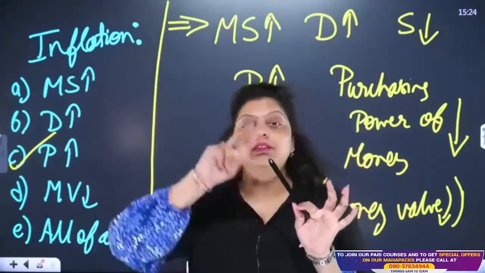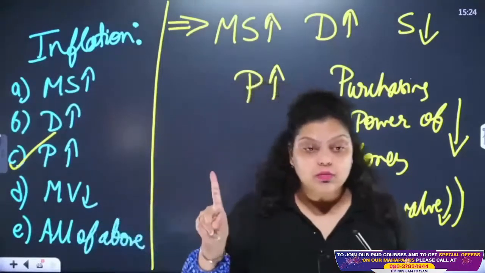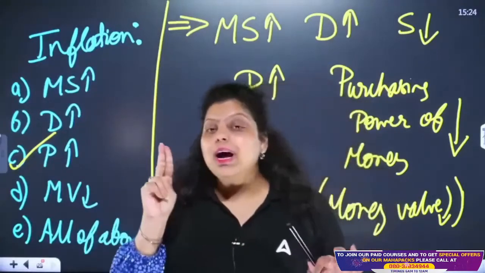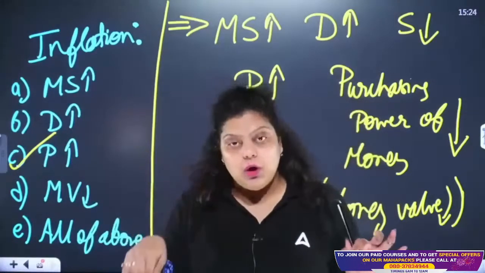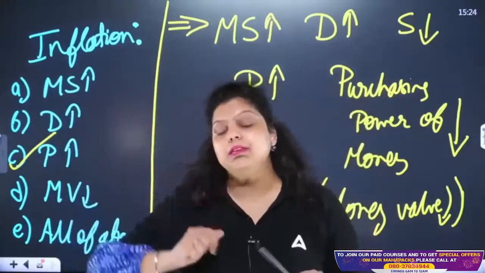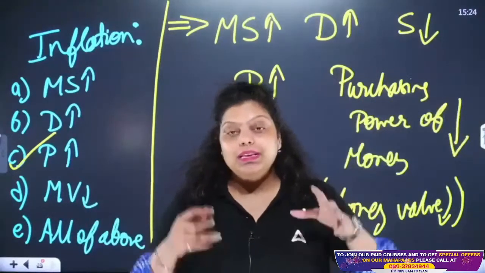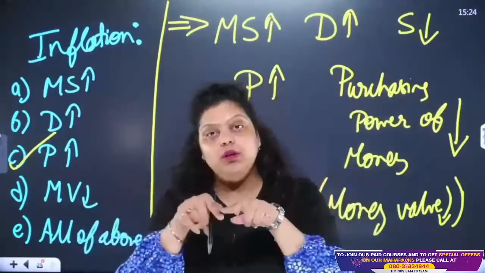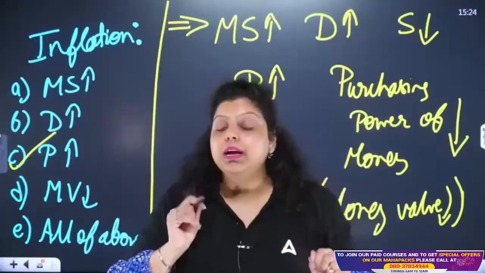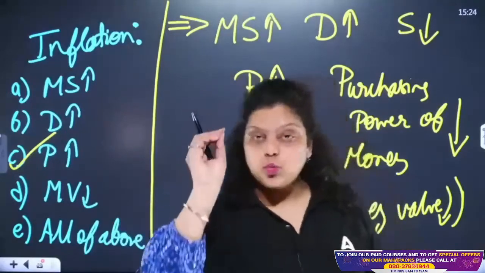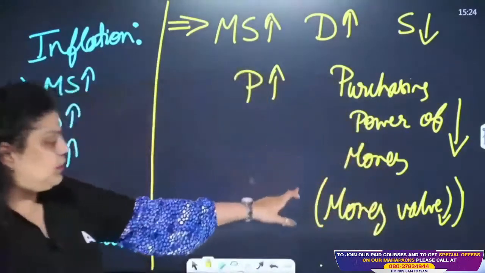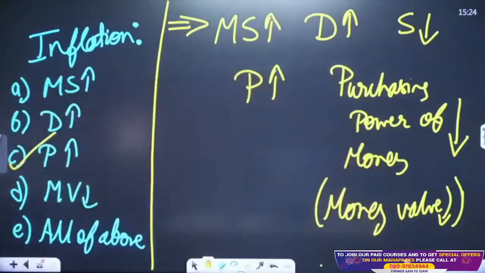So I used to purchase 2 commodities, now I am purchasing 1. It means the 200 rupee note which I have now has less capacity to purchase goods and services compared to what it used to have. It means the purchasing value of the 200 rupee note has decreased. The reason is that prices increased. So whenever there is inflation, the money value of the currency will definitely decrease.